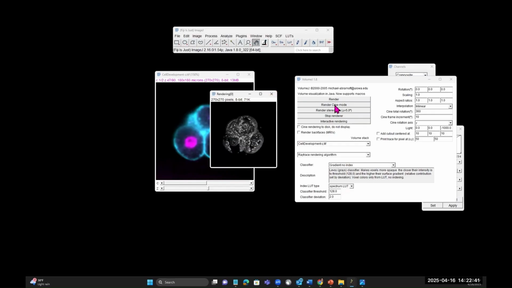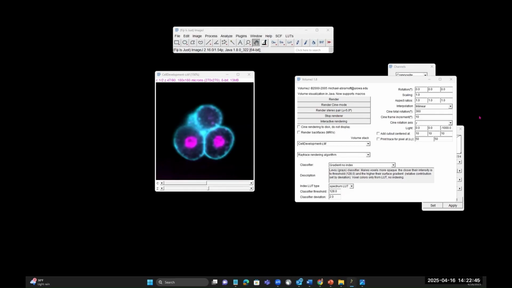If you want to do the sine mode, it might take a while depending on how big your files are. So you can change this sine increment so that there are fewer files. You can change the rotation axis. You can also change the scaling if you want. So I'll just make a really small image here and render sine mode.